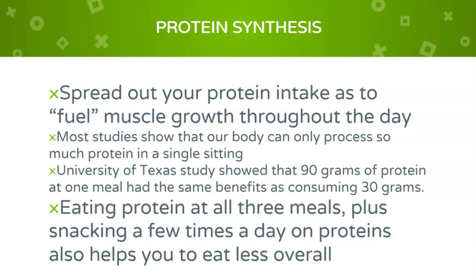The type of protein in that 30 grams is important, and we'll talk about that later. So an animal-based protein versus a plant-based protein. Some studies show that we might need to consume 20 to 25% more plant-based protein to reap the benefits that the animal-derived sources would provide. But I have some slides with some vegetarian type videos, and one is talking about how you could be a vegetarian or a vegan and still be a strength and conditioning person, still be a bodybuilder. So there are plenty of ways that you can consume enough protein if you're getting it from plant-based sources as well.